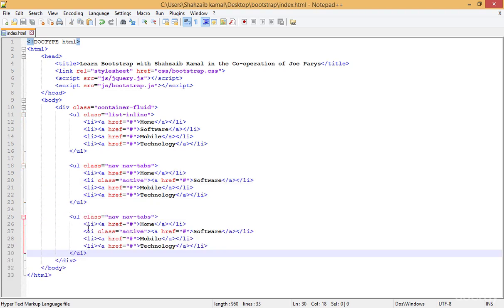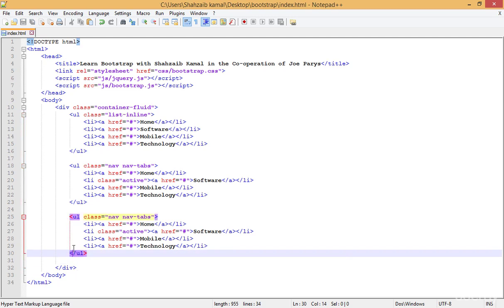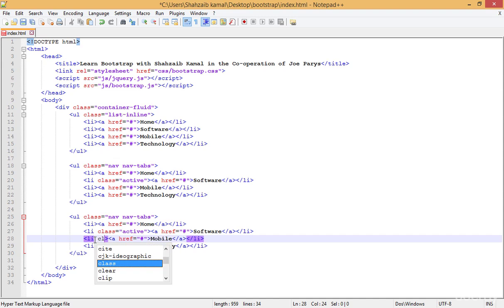You just learned about dropdowns already, but here I'm going to apply the dropdown in the UL and LI. So we have to think about where to apply the dropdown. For example, I'm going to apply the dropdown to the mobile LI. So let's add the class dropdown first, then we have to do a lot of things.